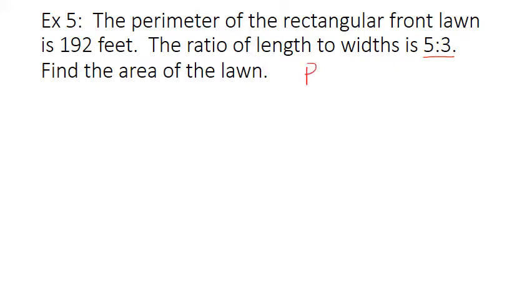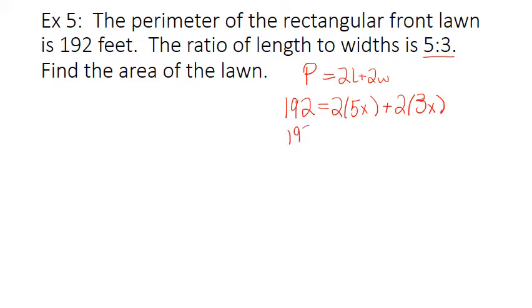So we're going to need that equation for perimeter again, which is 2 times the length plus 2 times the width, or L plus L plus W plus W. So in that case, we said the length to width is 5x to 3x, or 5 to 3. So we're going to say the perimeter, which is 192 feet, is equal to 2 times 5x, because we don't know for sure if the one side length of the rectangle is 5 units. It could be more than that. And then we also know the width is going to be 3x.